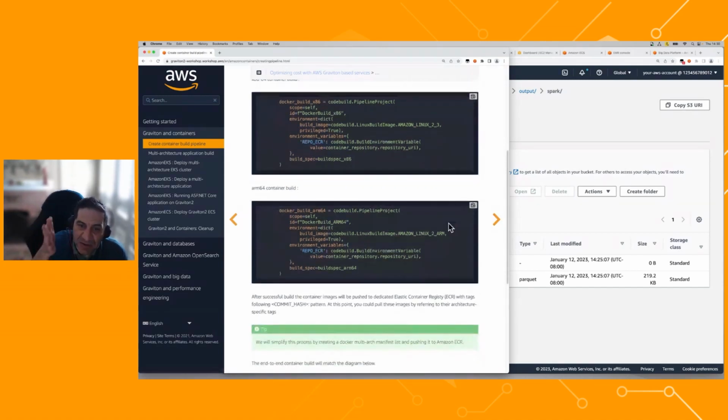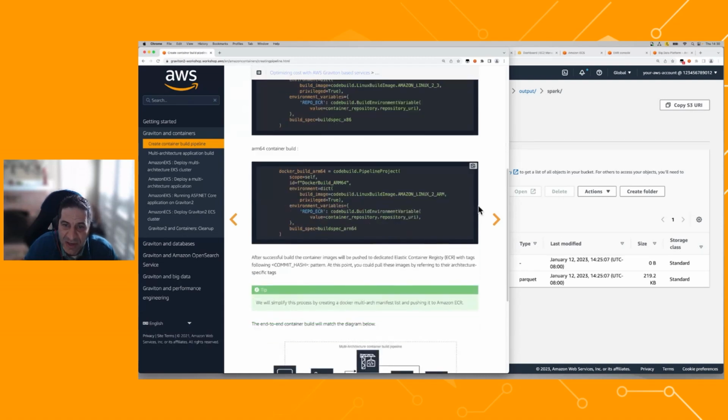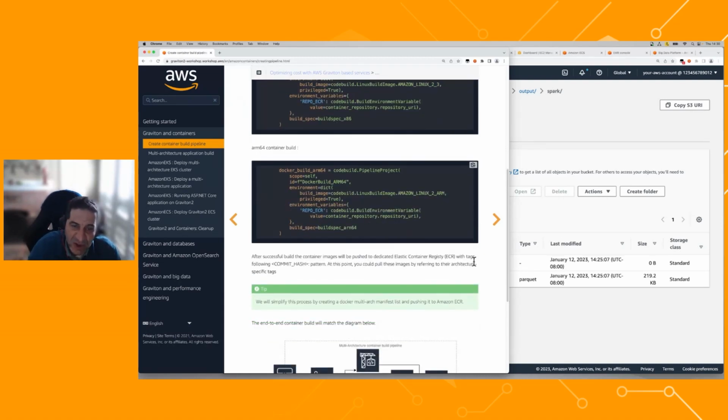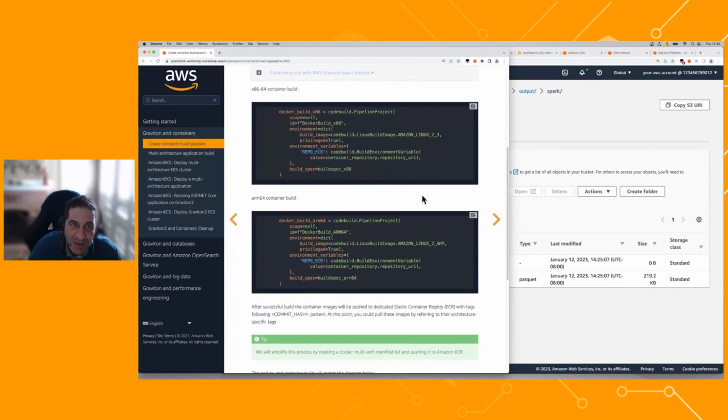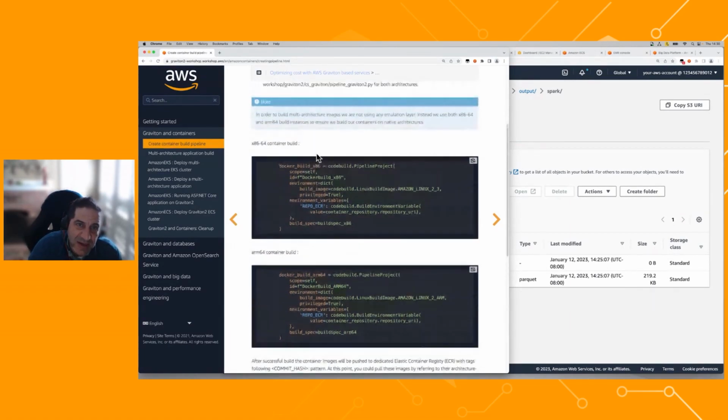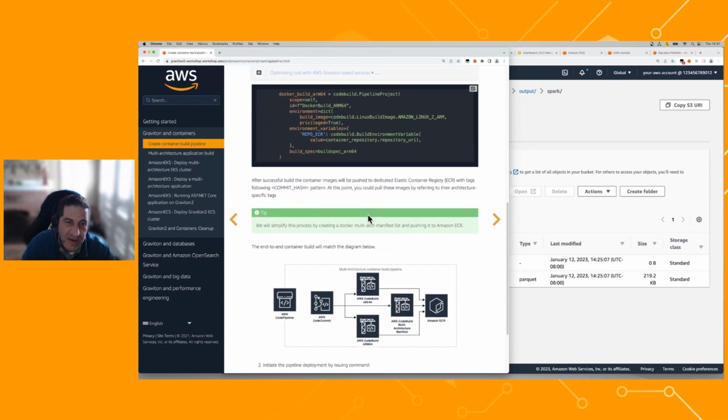So we want to have a single application environment that we can commit to a repository that'll kick off a CodeBuild and then build and push our container into a registry and have them ready to go for our deployment. So we can see here from this sample code how these are set up in our pipeline configuration, which is the AWS CDK code that is used to define our pipeline. So let's take a look at this visually. What does this look like?